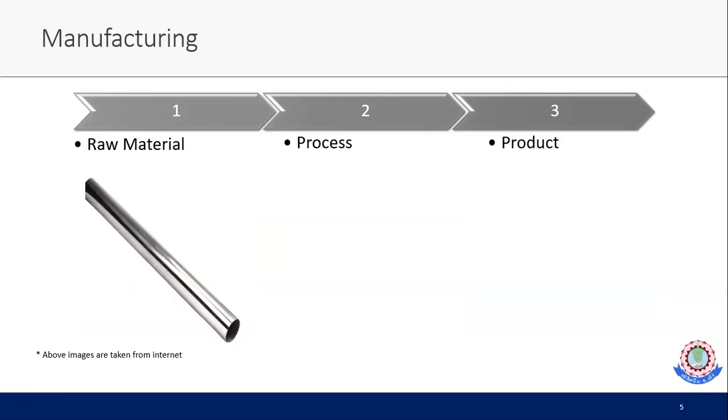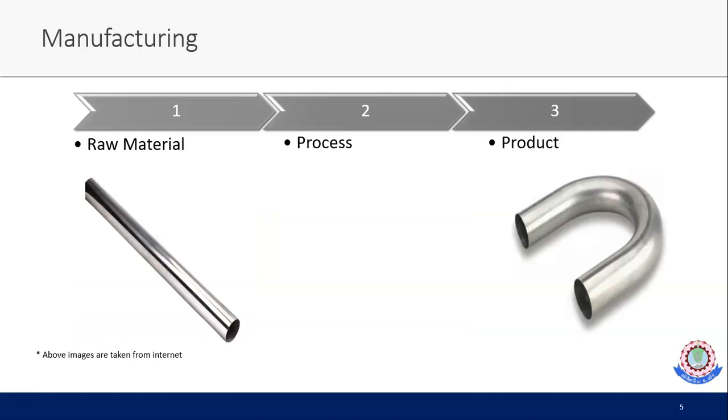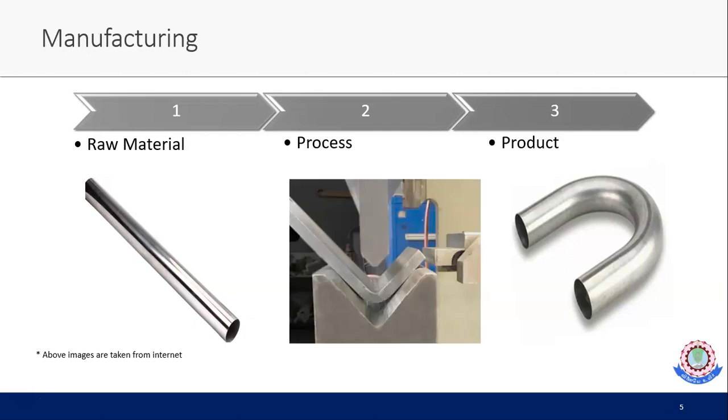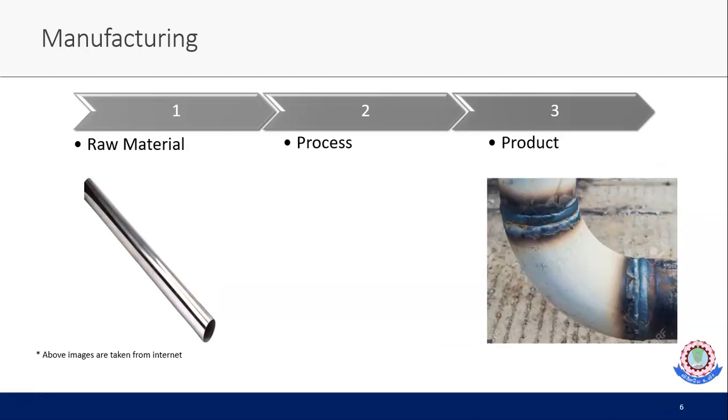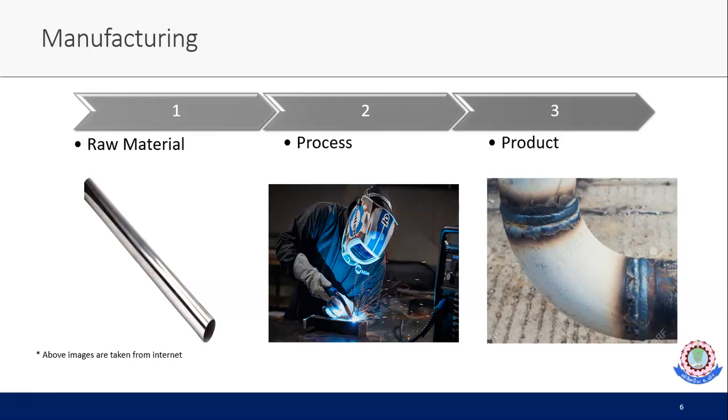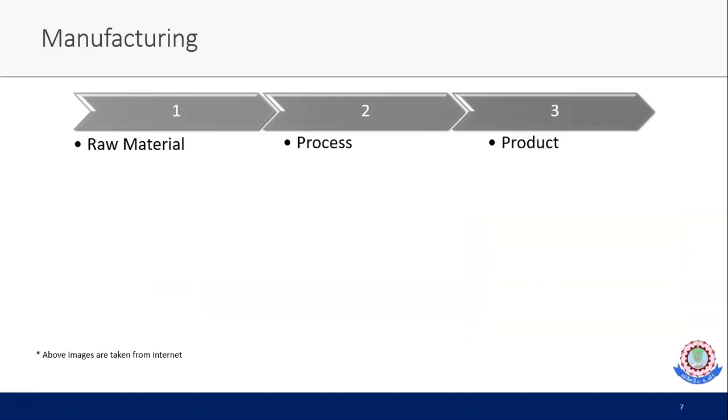The second thing is another raw material. It's like a tube, and the final product is a U-tube, right? So you bend it. This one is a straight line, a rod. To do this, we will use the bending process. So this is also a manufacturing process, right? This is another rod, and I'm going to make a joint. This is the joining process: welding, soldering, brazing, all those things. This comes under manufacturing, right?